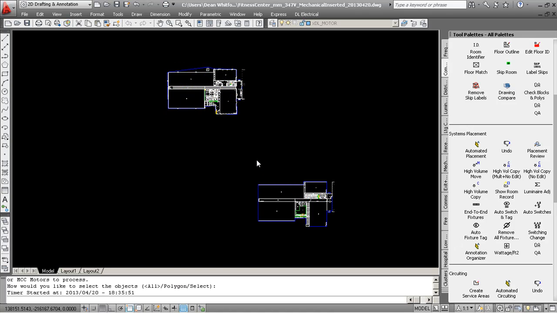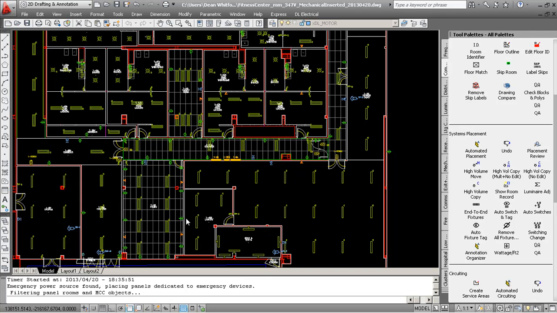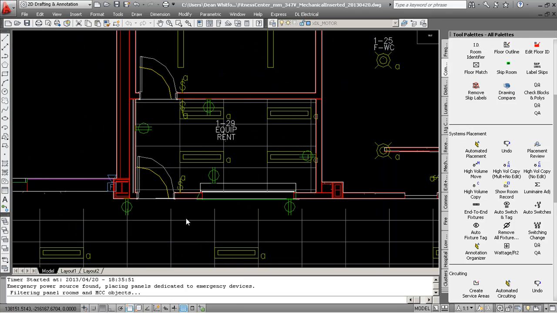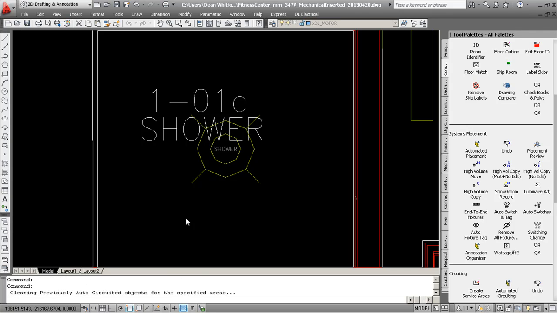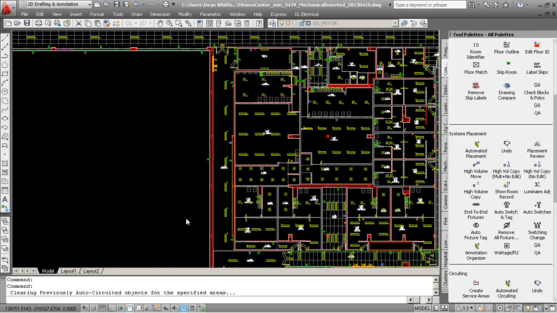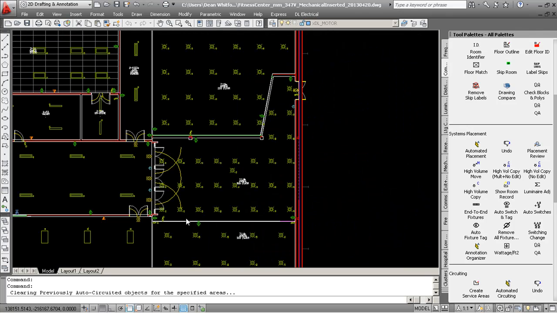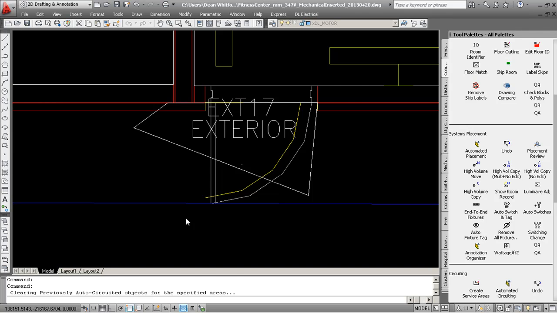So we're starting this process at 6:35. DraftLogic Electrical is now going through that service area information that I gave it, and also looking at the room types to see which rooms allow circuit sharing into the neighboring rooms or not. And then it's going to go through all the devices and circuit them. So it will circuit all mechanical for us, all the lighting, and all the receptacles, leaving a very small handful of devices for us to manually circuit. At this time, only things like emergency lights and the relationships between the distribution devices.